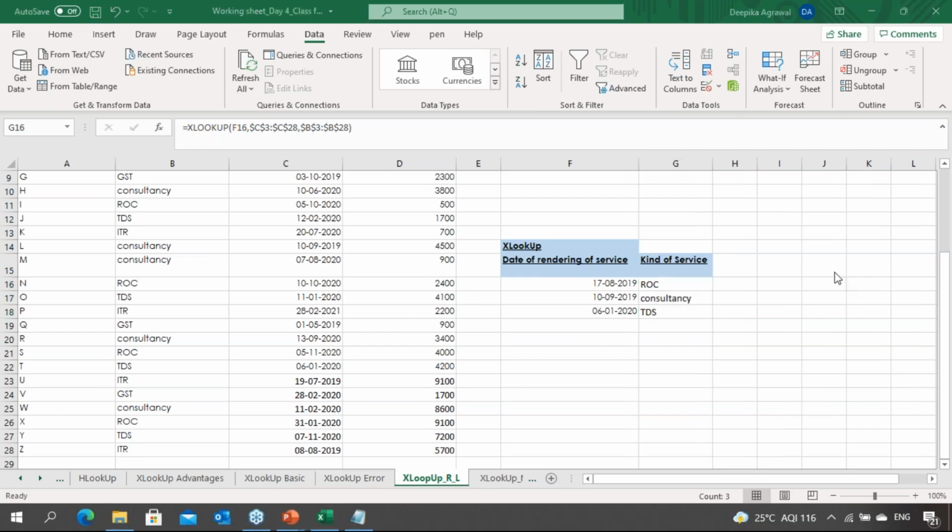Nilesh is asking, what if a date repeats twice in the data? That is also Nilesh, just wait for another 5 minutes. Your question will be answered. Next, going forward, sheets are answering them. Just have patience for another 5-7 minutes.